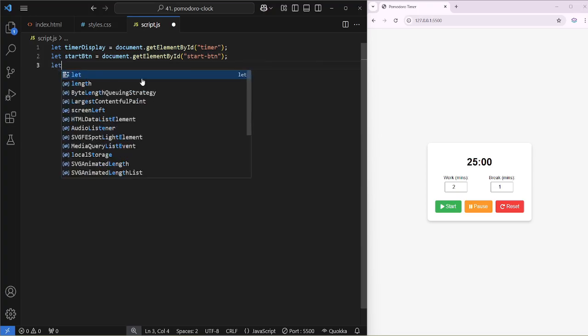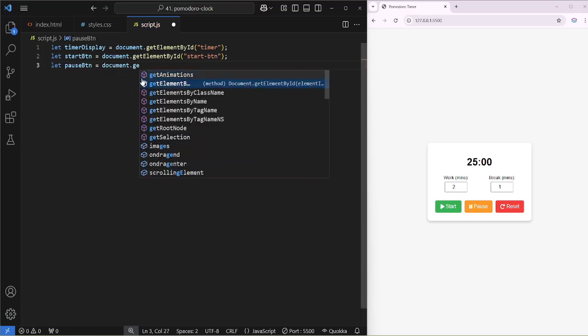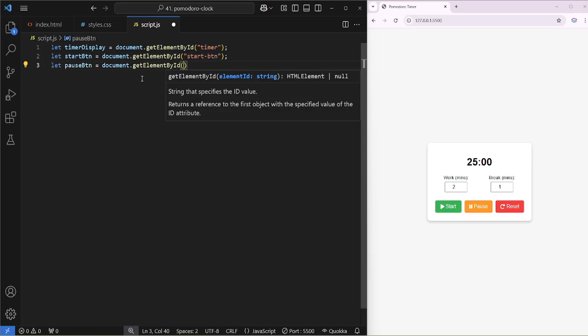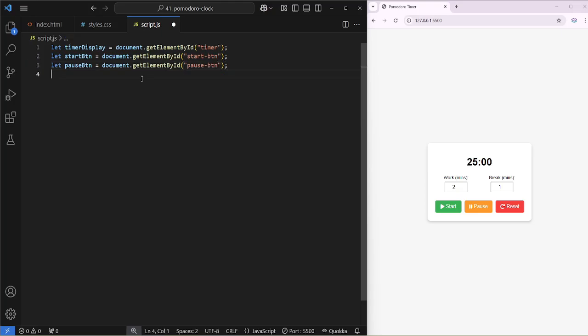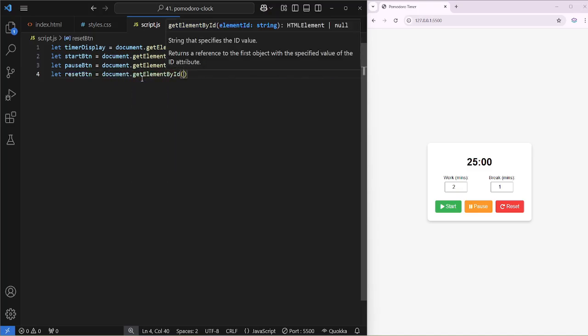Then for the pause button, document dot get element by id pause button. The same way for the reset button, reset video.